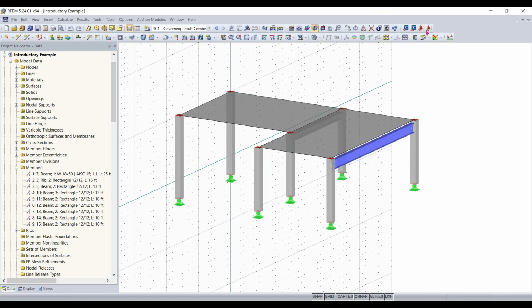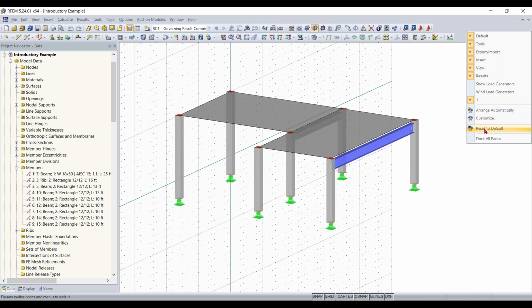With the toolbar, you can see that it's all organized in sections, and you can right click anywhere in the gray sections, and when you right click, you can see you have a bunch of different options.